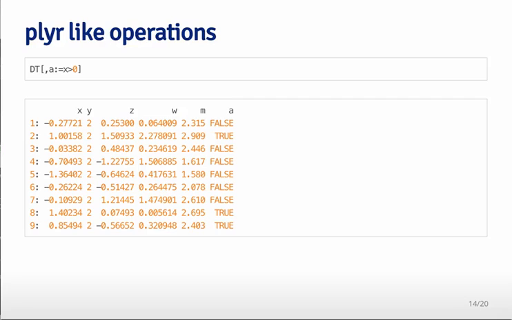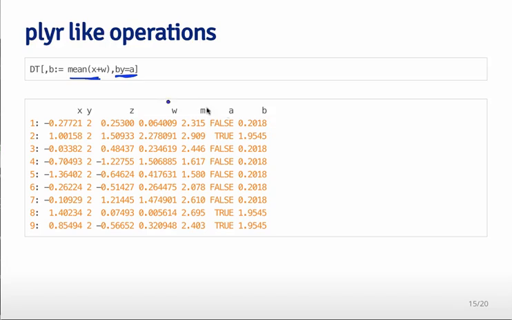So suppose we want to summarize another variable by the cases where x is greater than 0 versus the cases when x is less than 0. So for example, we can take the mean of x plus w, and we can do it grouped by the variable a. And so what that's going to do is it's going to take the mean of x plus w when a is equal to true, and it's going to place that mean in all the rows where a is equal to true. Then it's going to take the mean of x plus w where a is equal to false and place that mean in all the rows where a is equal to false. So it creates a new variable that's equal to the aggregated mean, aggregated over the variable that you use by for.